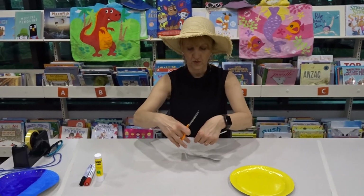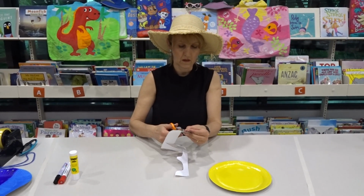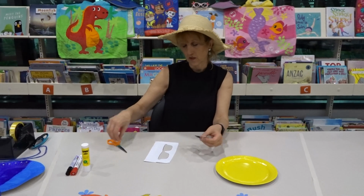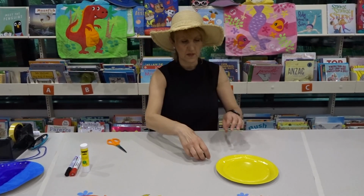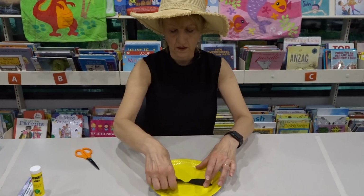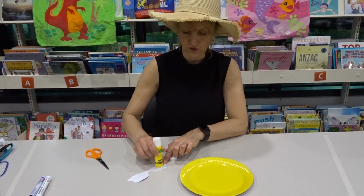And I'm just going to continue to cut them like this. You know that you have to put your cream on, and you have to put your glasses and your hat on to be a little bit protected. And see, it's going to be a little sun. Okay, I'm just going to do this. You don't need to put too much glue.